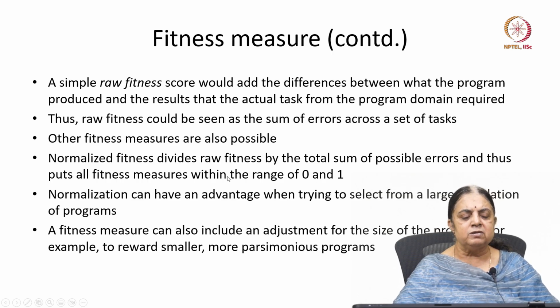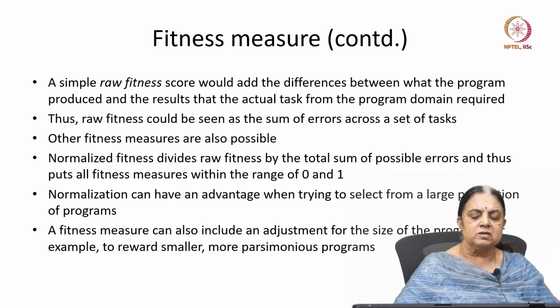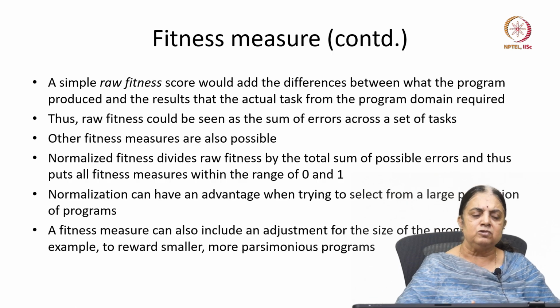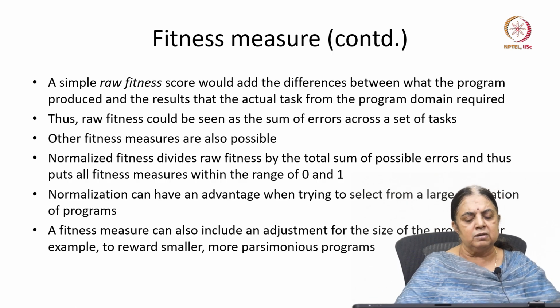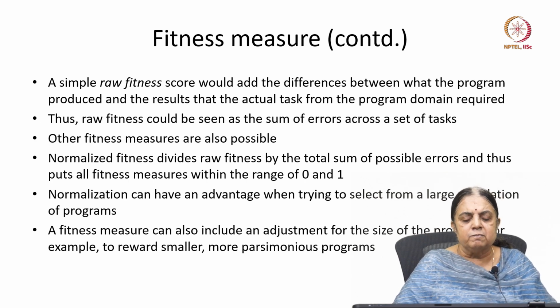You can also use other things in your fitness, for example, the size of the program. Obviously, you would like a program of a smaller size which does the same thing, rather than a longer program. So you can use that also in your fitness. That means you are trying to reward smaller, more parsimonious programs which do the same thing. So you can add that also into your fitness. So the fitness measure is up to the user to see what is the best fitness that he needs to use over there.